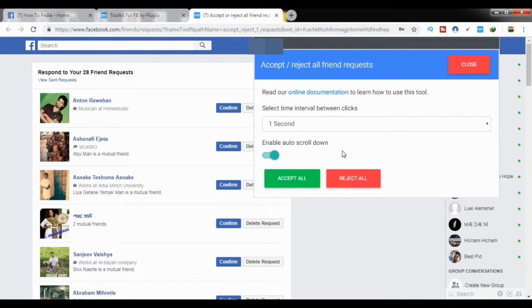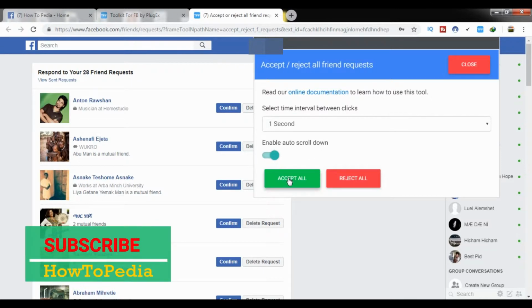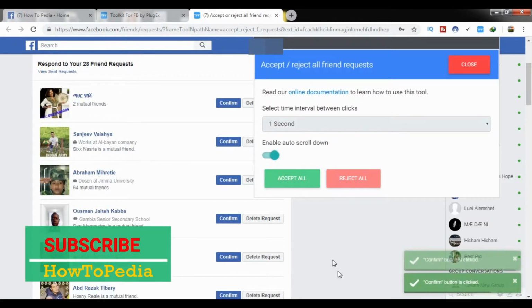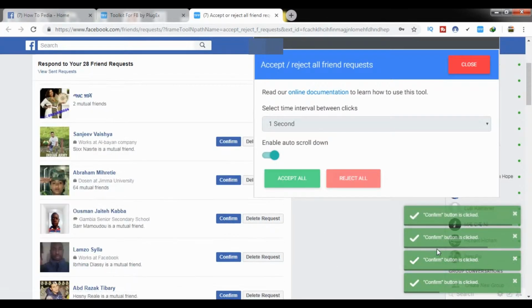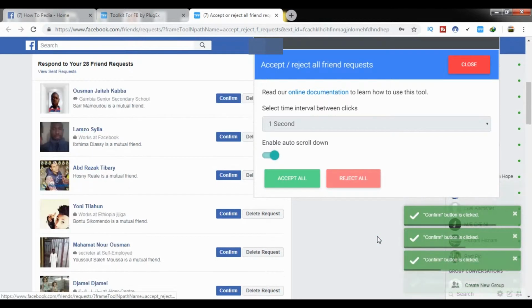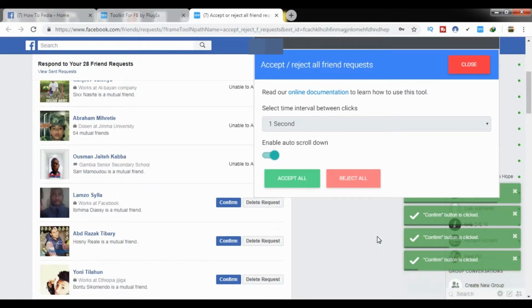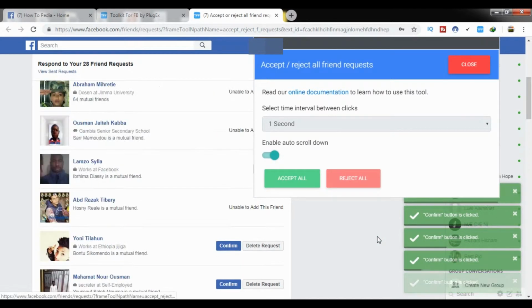Now I am going to accept all friend requests. So I'm going to click accept all. Okay. You see, click. And you see confirm button is clicked. Okay, all friend requests are accepted.